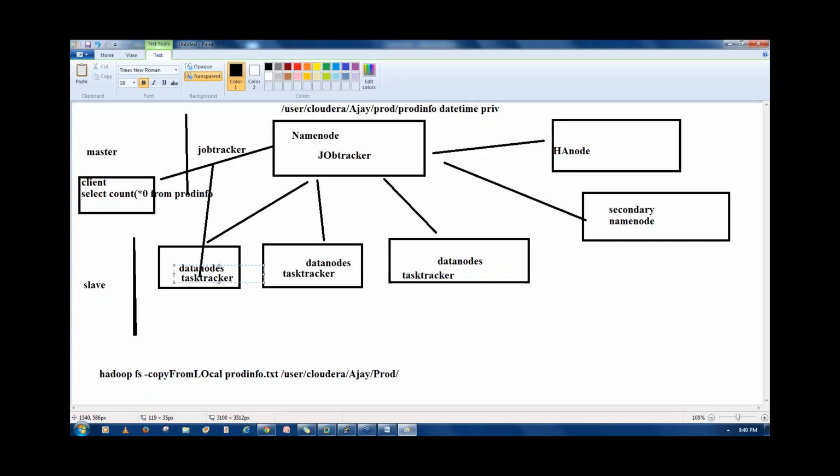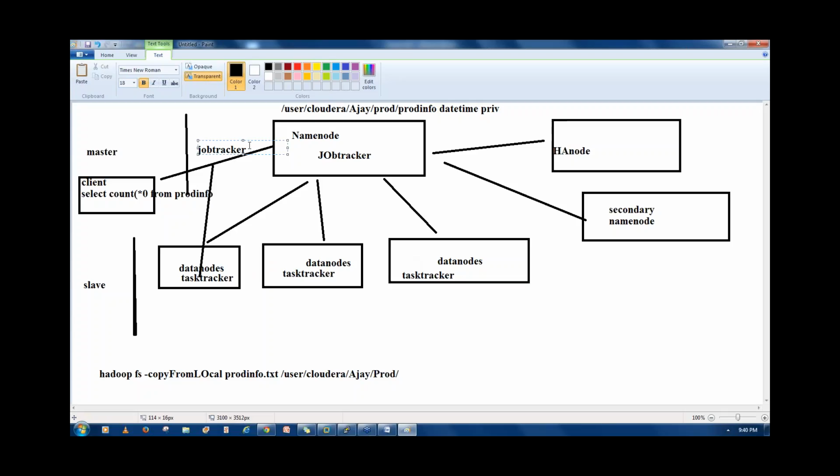Now, in Hadoop 2.0, do we have a job tracker? Before 2.0, we have the job tracker.